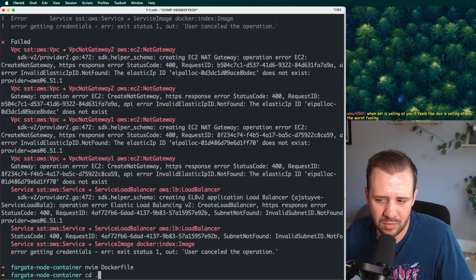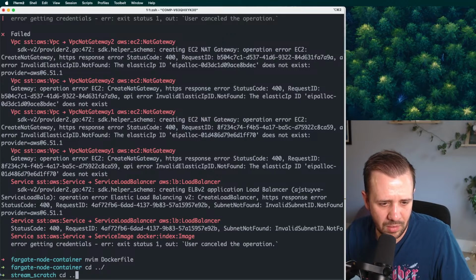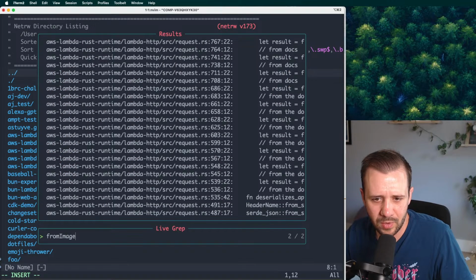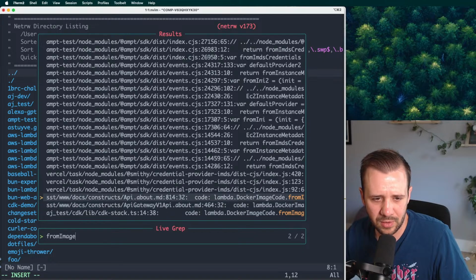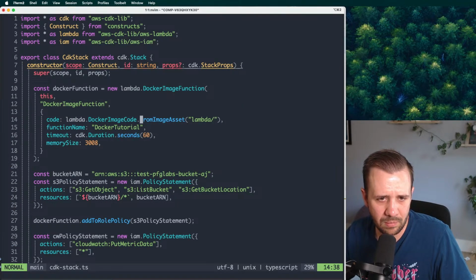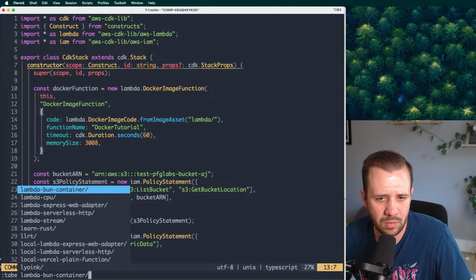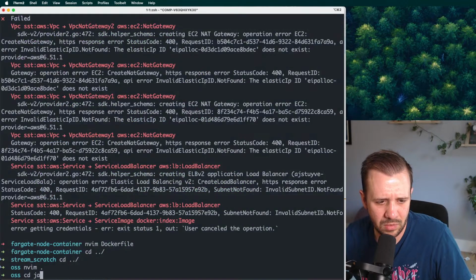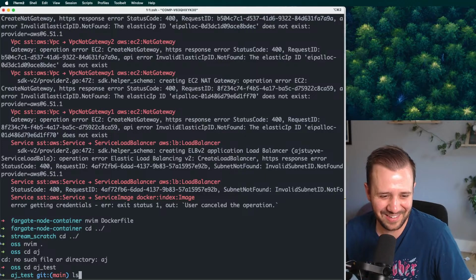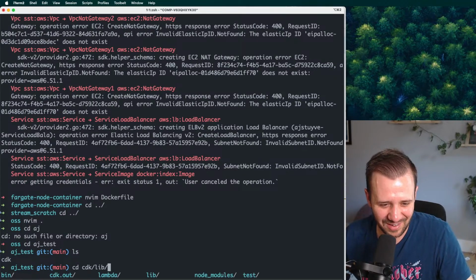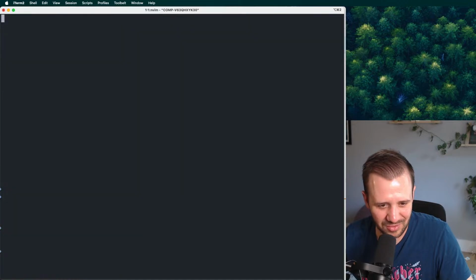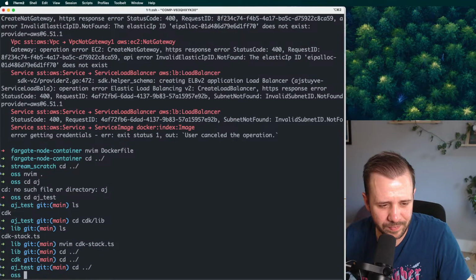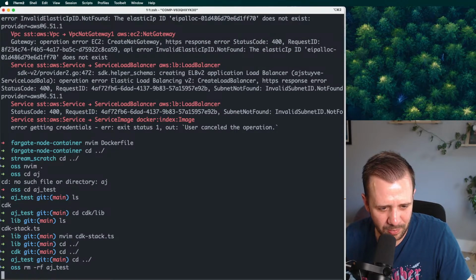Do I have an example of this? Oh, come on, ripgrep. Oh, we should talk about the ripgrep guy too. That dude is prolific. Oh, here we go. What directory is this again? AWS AJ tests. Wow, way to go, AJ. Totally pointless descriptions. Oh, okay. We don't need that anymore. I don't want to trip up on that anymore.